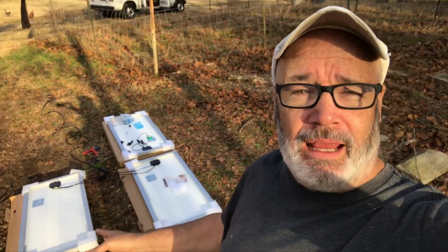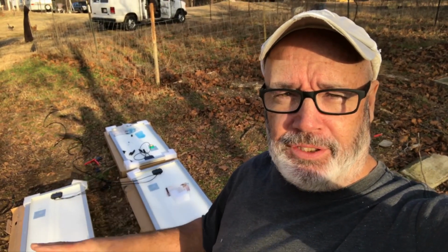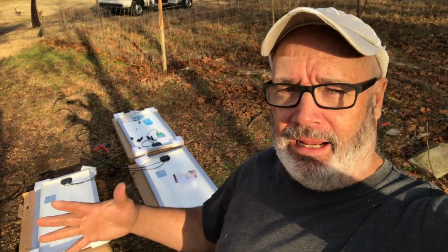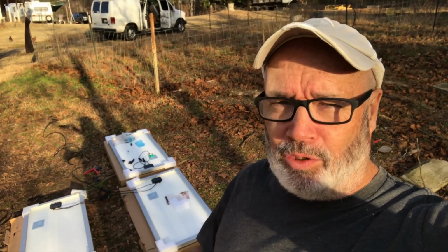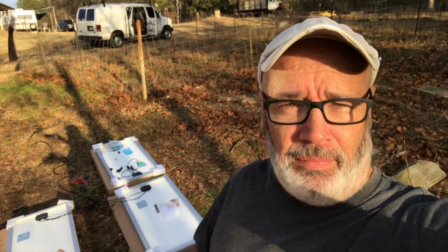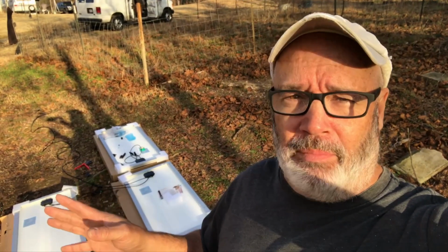So laying out this way gives you a really good visual on how everything is going to connect, how much space you need, do you need to make extensions, how is that all going to be laid out. This is why I've laid it out first this way, so I can get a better understanding of exactly how much wire I'm going to need. Ends up, I'm not going to need that much. I just need to make some more MC4 connectors, and that'll be it.